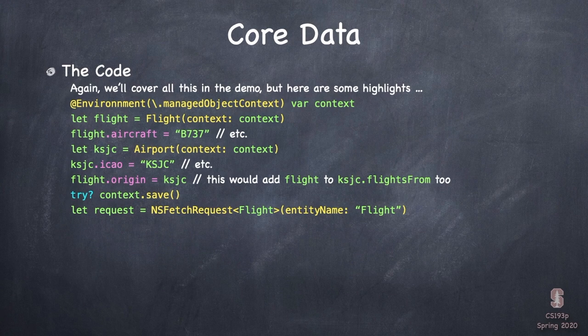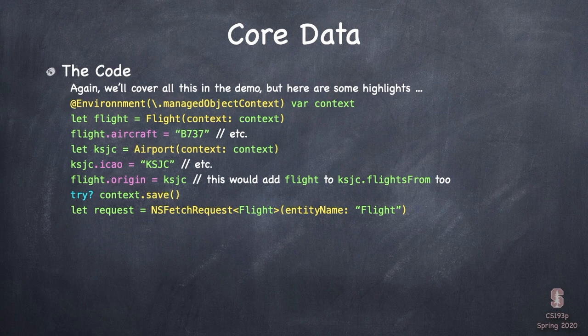Now, what about fetching objects, getting them out of the database? Well, we do that with this very important object in Core Data called an NSFetchRequest. It has a don't care there, which is the kind of thing that you want to fetch. And you create one just by specifying the name of the thing in your map that is the thing you're trying to fetch. So Flight in this case is what I called in my map the objects that are flights. So this is going to create a fetch request that goes and fetches flights. That's what this request is.